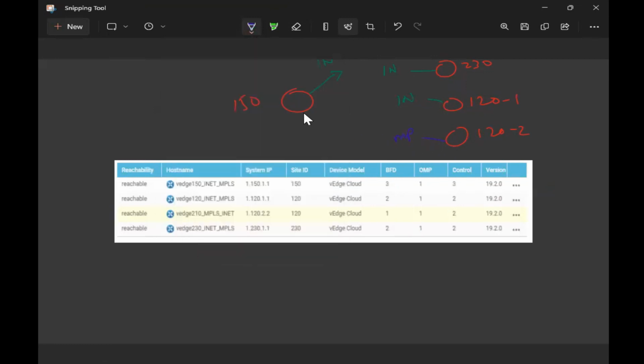This has MPLS, this has MPLS. Now the 150 site has both connections. What happened is 150 through the internet has 1 session, 2 sessions. Through the MPLS, 3 sessions. See now.